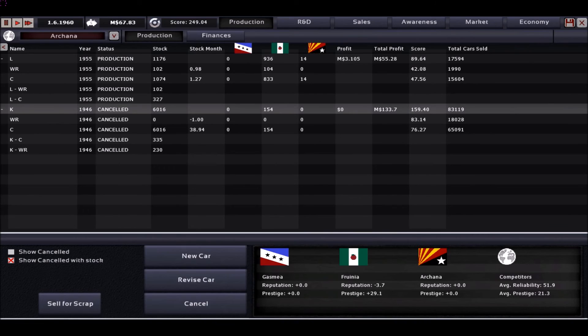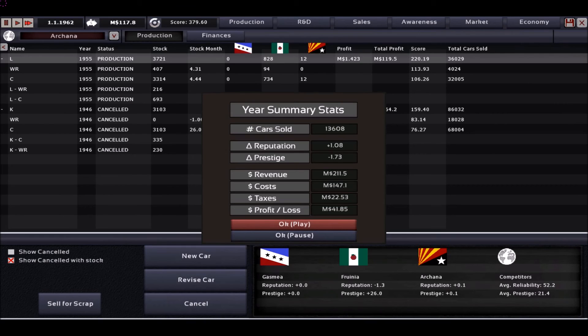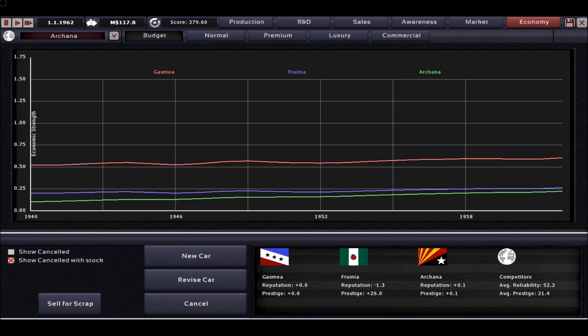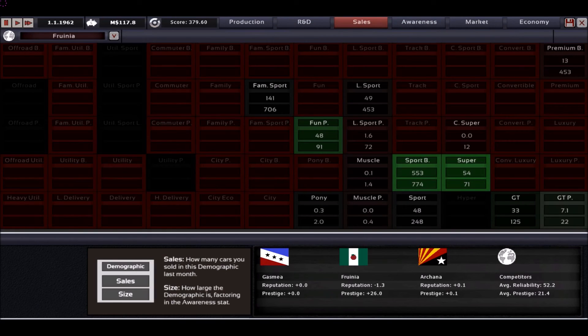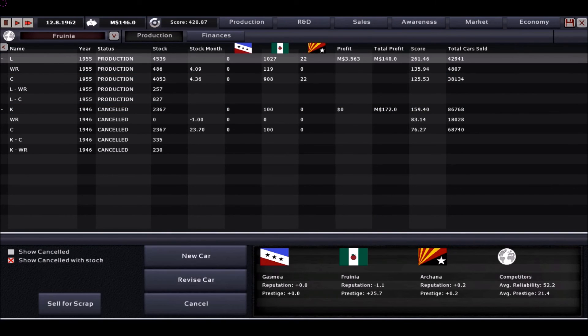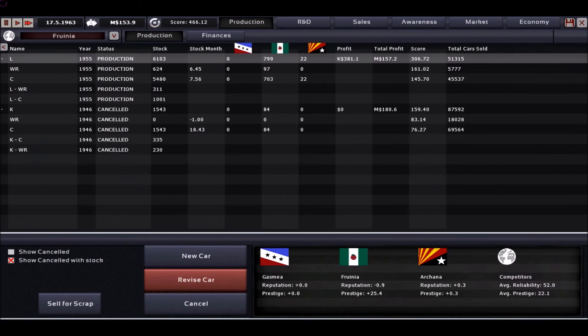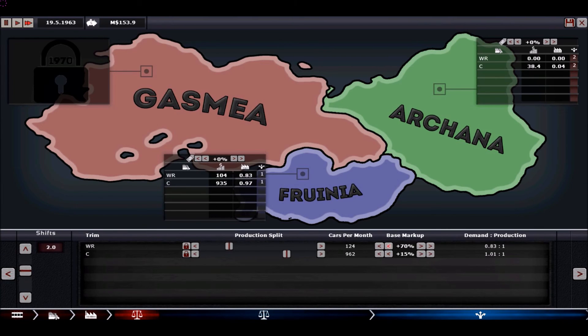We can now enter the market in Ahana, but we are only selling 15 of the cheap cars there per month. That's probably because of the fuel type we chose — we didn't pay attention and the fuel type probably has very low availability in Ahana. We earned more than 40 million last year. The economy is getting a little bit worse, but we are still making good money, and we are only 2 years away from designing the next model. We are still sitting at 3.5 million profit per month, now have more money than at the beginning of the game, earning another 33 million last year. Our factories have been paid off and now we have a lot more money to spend on new cars.